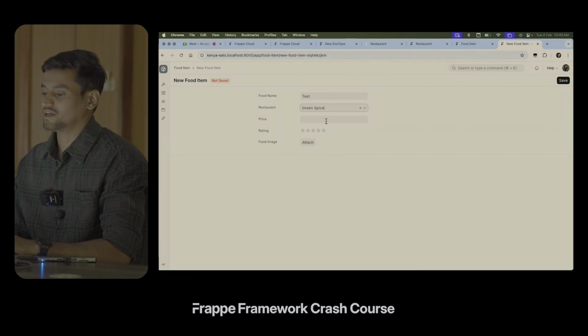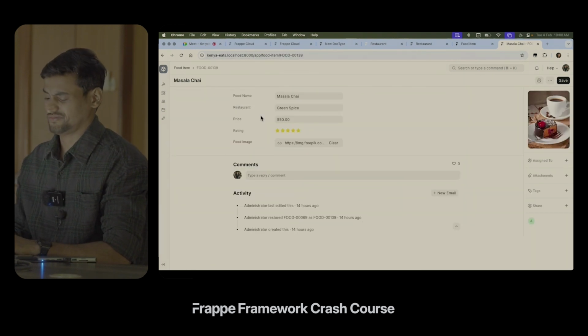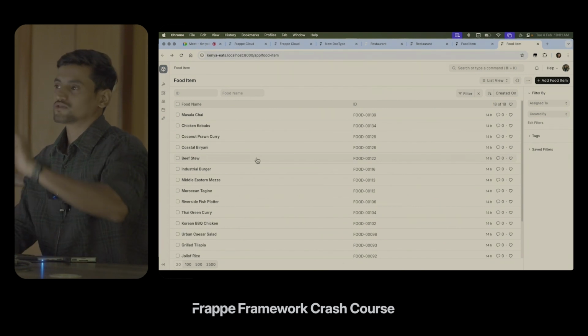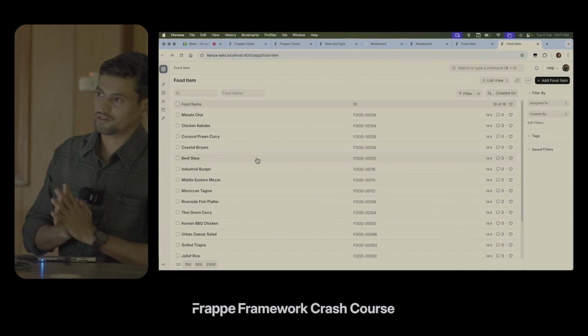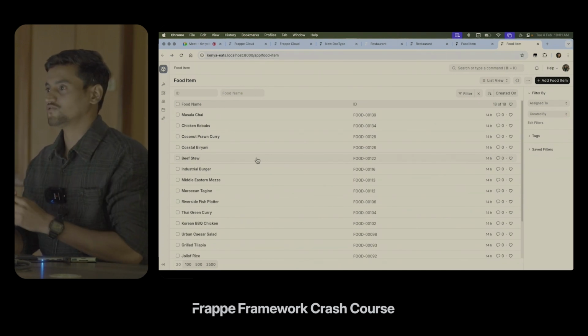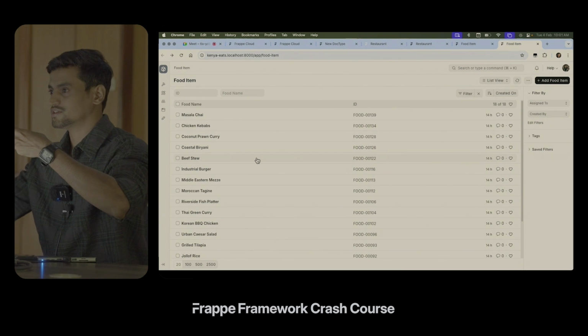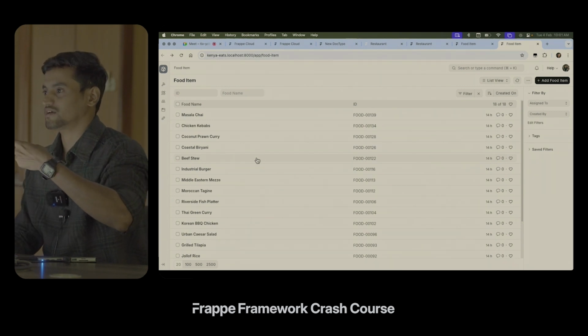So dynamic link is basically, in this example, suppose there are two types of users. One is customer and one is delivery partner. They both are users of this system, right?